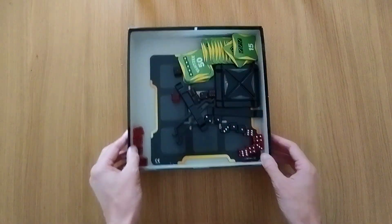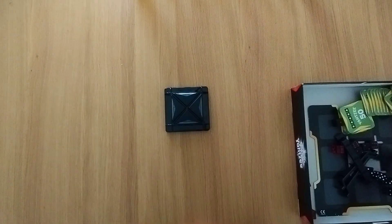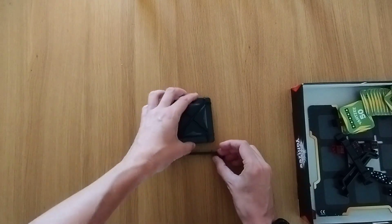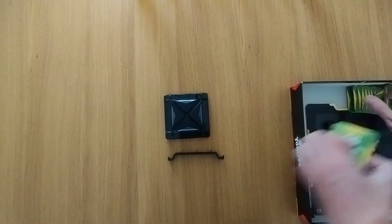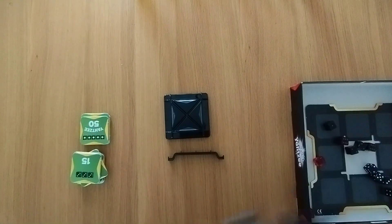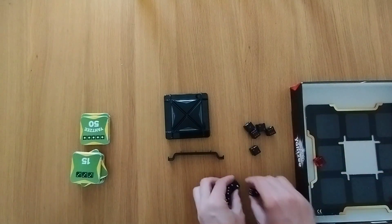This game is age 8 plus. It's very much like the game Yahtzee, but this one has a little kind of a buzzer. It's very much like a poker element — now of course the original game does have that too. It has this interesting kind of construction, which you don't really have to worry about too much. It's for two to four players, takes around 20 minutes to play, and it's very much like Yahtzee but with this showdown element of poker.